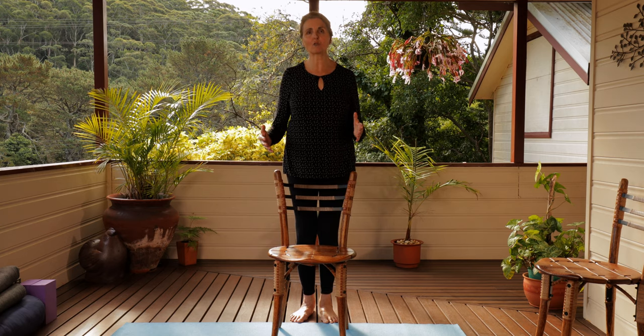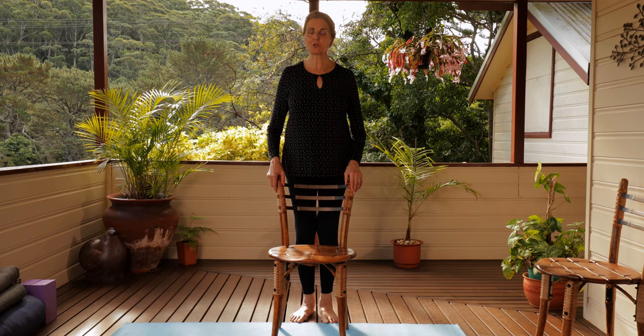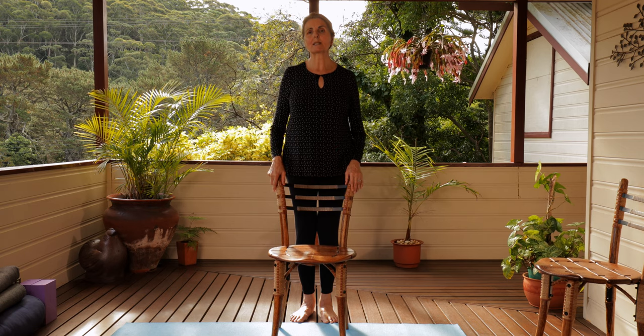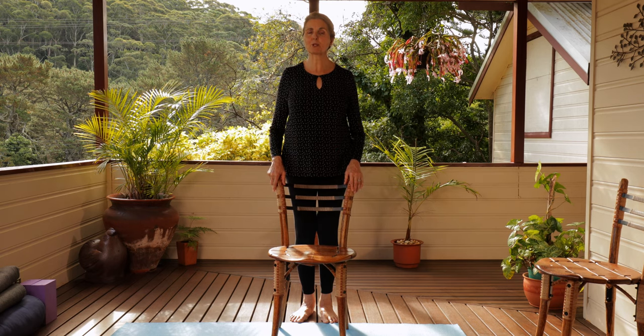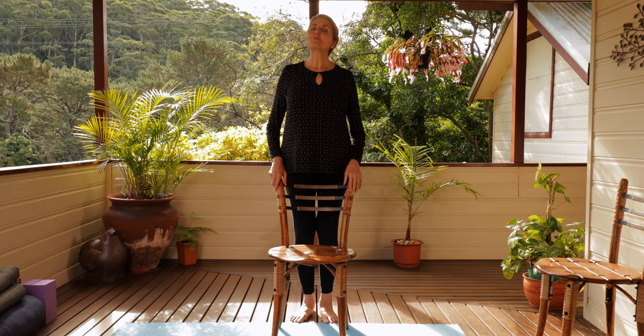The only one I've got is an antique chair that looks very pretty, but I don't think it would do the job. So I'm using a round chair, but if you've got a square chair, it's probably a little bit more practical for this purpose, but no excuses. So everything at hand before we move, motivate, and meditate together.